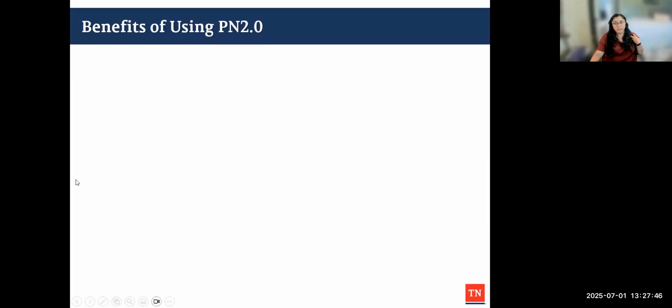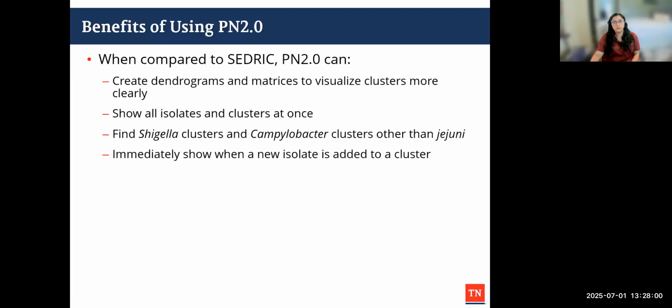In Tennessee, our epis have access to PulseNet 2.0, and so our epi team is able to generate our weekly cluster report and our dendrograms, and has found this to be really beneficial for a number of different reasons. So when compared to Cedric, PulseNet 2.0 can create dendrograms and matrices.